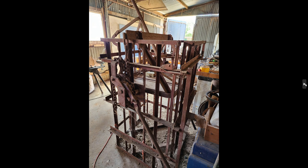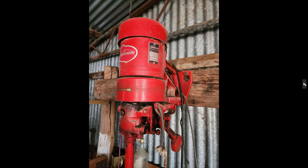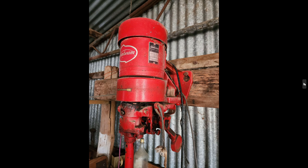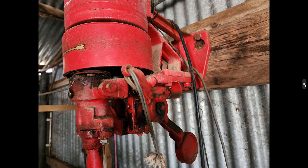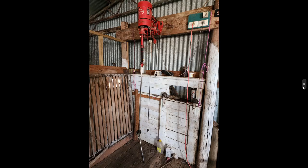I'm not sure what we'll ask for the wool press — maybe a hundred dollars and see how we go. Also in the shearing shed we have a Sunbeam electric shearing stand — just a single stand, and it works perfectly well. Dad used to crutch his own sheep here; we didn't actually do shearing here, we did that at the neighbour's place. It's had a bit of use over the years but is still in great working condition, and I think there are even some hand pieces somewhere to go with it. It's got to be worth three or four hundred maybe. It can't be posted so we'd want someone to pick it up, though I could bring it back to Nagambi if needed.